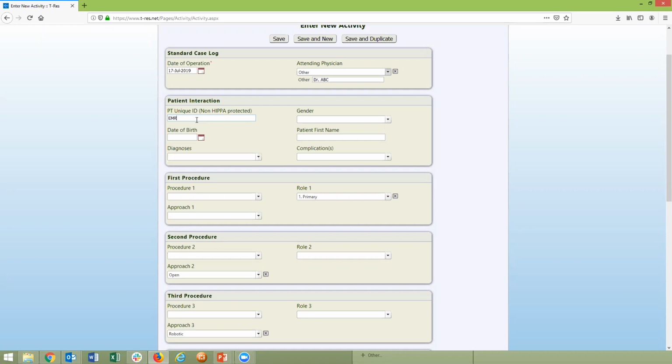Then next you have your initials, 2 letters. Then you have the last 4 digits of the patient's MRN. And lastly, the patient's initials. I just went with patient Jane Doe, so JD. So that should still be the format.